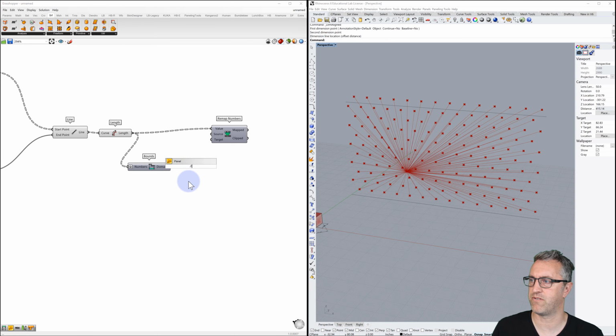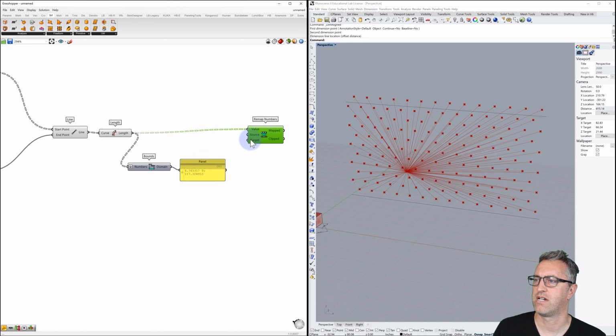So let's, maybe if we make a panel, it's easy then for us to understand what these are. And let's set our source to be, well, for now, let's set it to be exactly that. What I want to do is come back in a second and crop that a little bit, but we'll see the difference that it makes. And for the target, let's give it a simple domain. We can do this with a panel, and let's say 0 to 90.